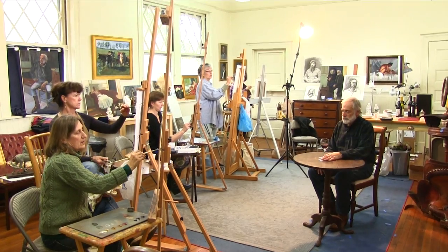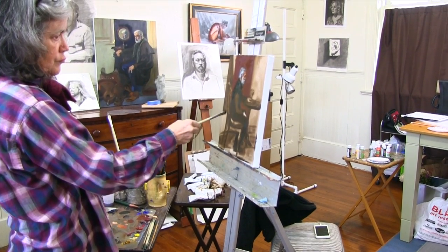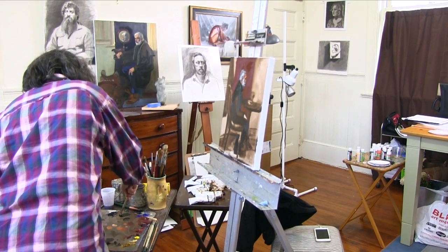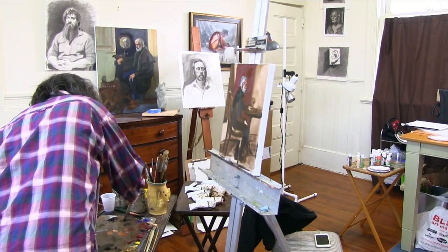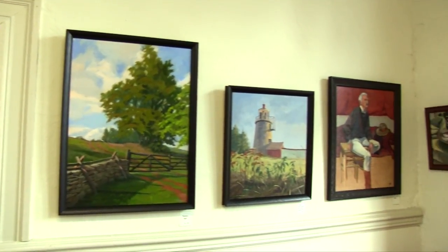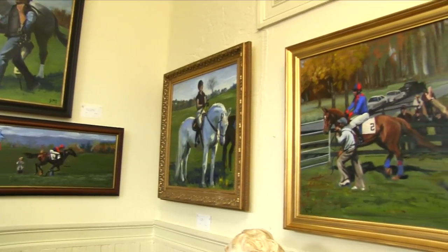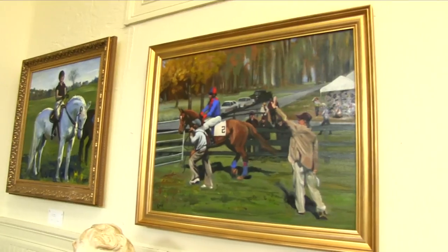I personally like to look just at values and draw value shapes — blocks of darks, blocks of lights, blocks of medium value. And with that, you sculpt your figure. Your figure comes out of the canvas. It is just pulling the painting out of that canvas, and if you do it well, doing a good value study will be a fine painting whether or not you finish it or not.